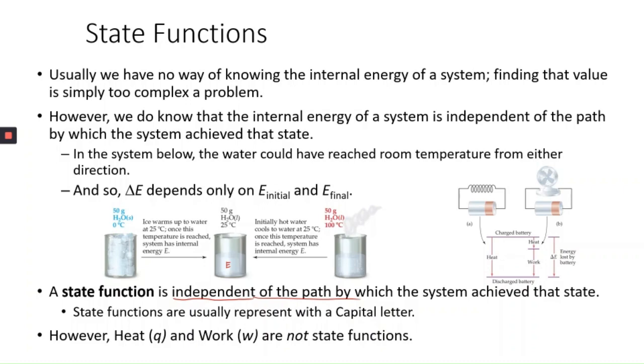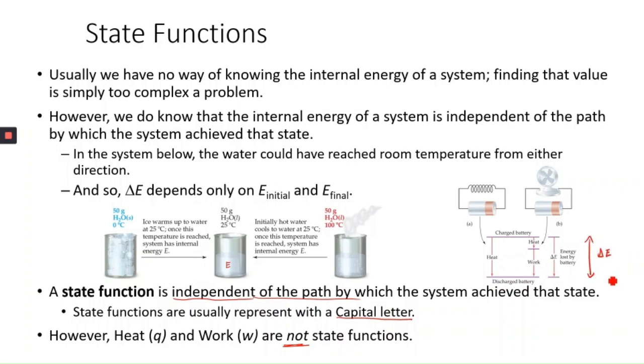And most of the time, your state functions are going to be represented with capital letters. Notice how E is capital here? But heat and work are lowercase, and they are not state functions because they depend on the path. They depend on if you're going in and out, or if you look over here at this diagram, this is my change in energy, this distance here.